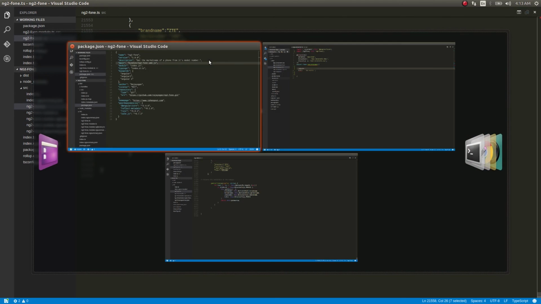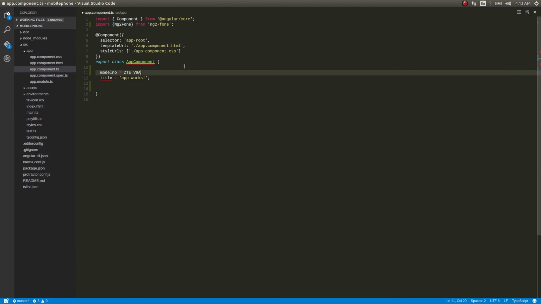So we'll come back to our code, give it here like this, and then we'll write a console.log.